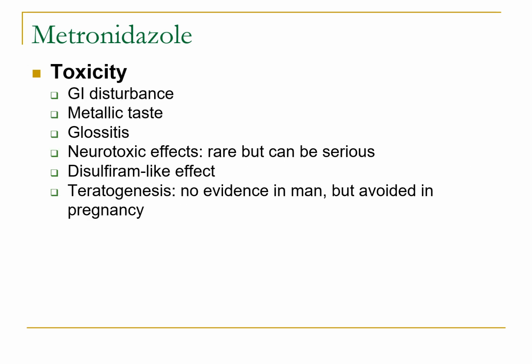Toxicity. GI disturbance, the patient would tell you that they have like a metallic taste or glossitis. Neurotoxic effects are very rare but can occur. One can tell you I have a severe headache, for example. Disulfiram-like effect, we talked about this before, and there is also the potential for teratogenesis.